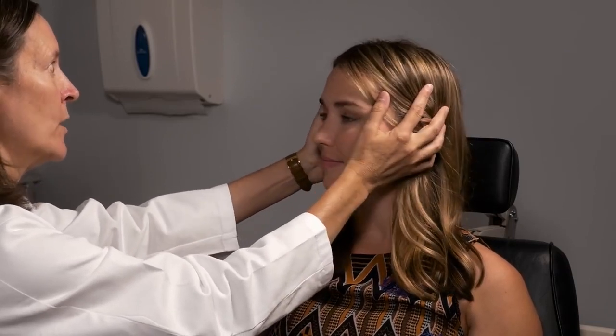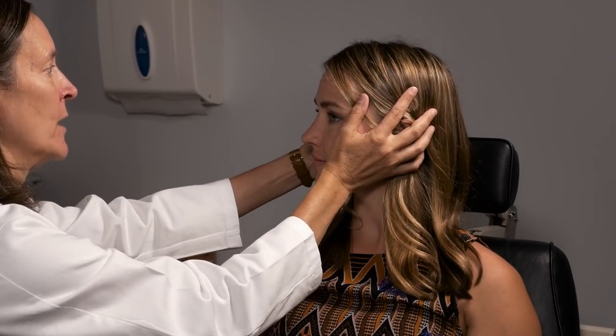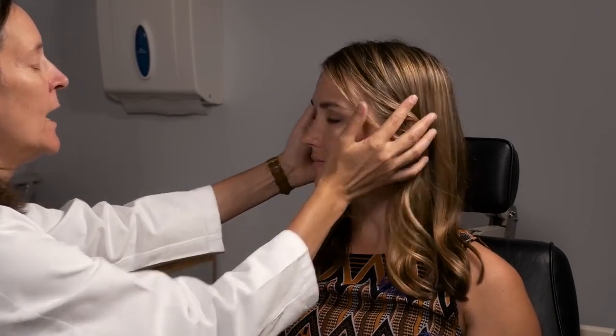And then with warning, you just say, I'm going to move your head abruptly, okay? But you keep looking right at my nose, just like that. And one more time, just like that. And the patient's eyes should be able to remain exactly on your nose with the vestibular ocular reflex. Hers was perfect, of course. And the other thing you can do when you're looking for vestibular problems is look at vestibular ocular reflex suppression. And so for that, it's a little bit more of an active job.